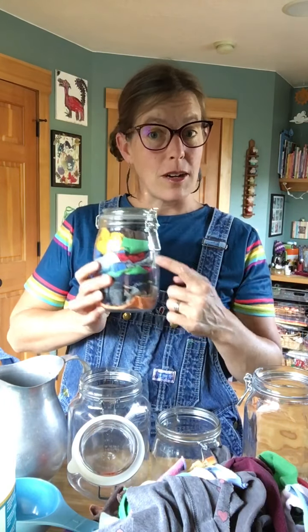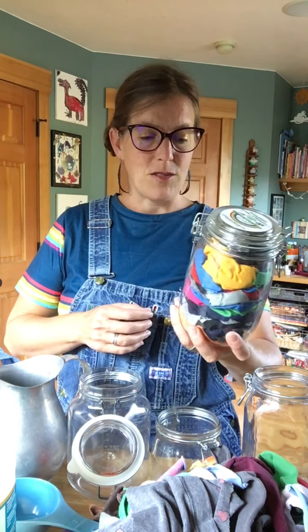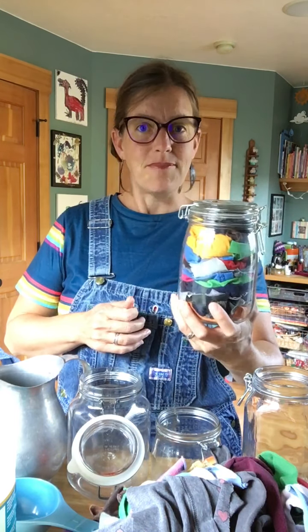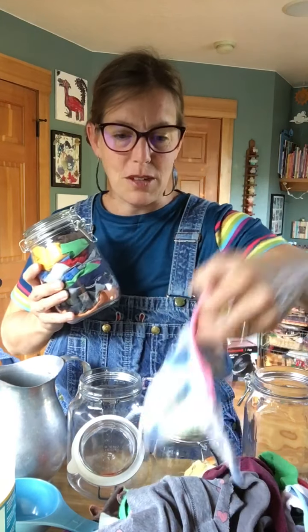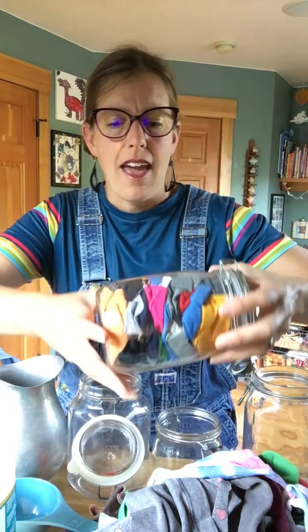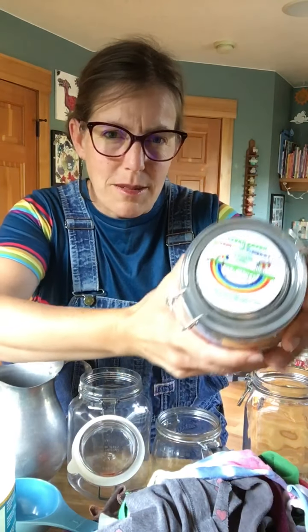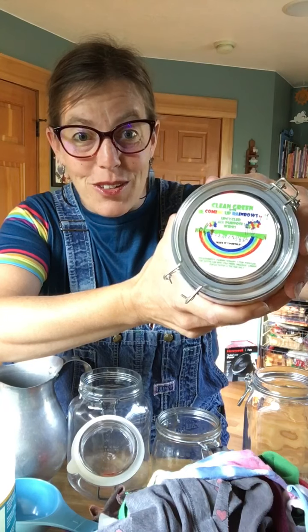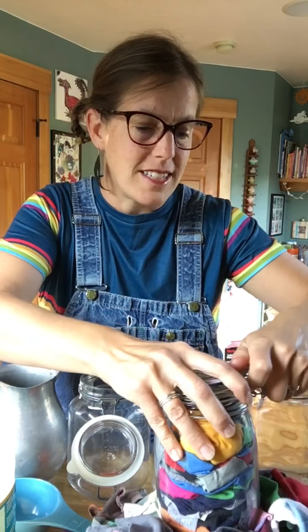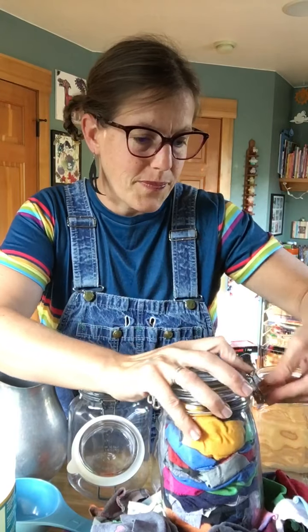If you've ever purchased our upcycled wipes, they come empty — no fluids in them. The jar is full of rags, just little bits of t-shirts and scraps of fabric. The directions are right on the top, and it shows the recipe so you'll never forget it. Inside is a tiny essential oil blend with all the oils I'm going to use today.